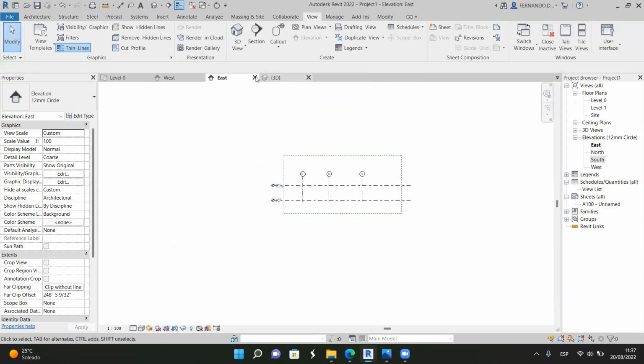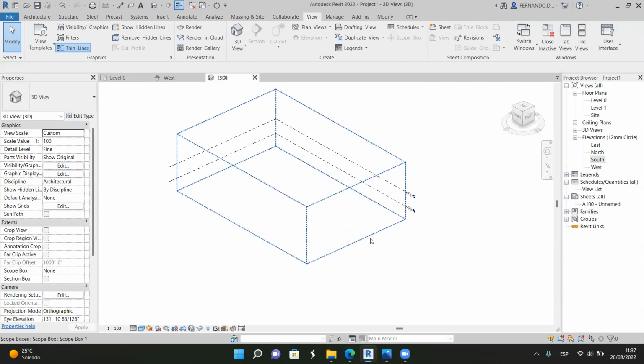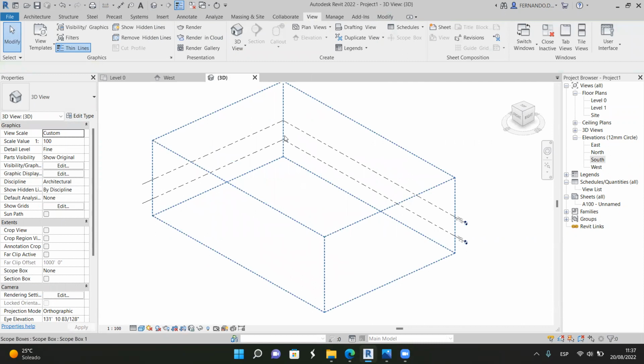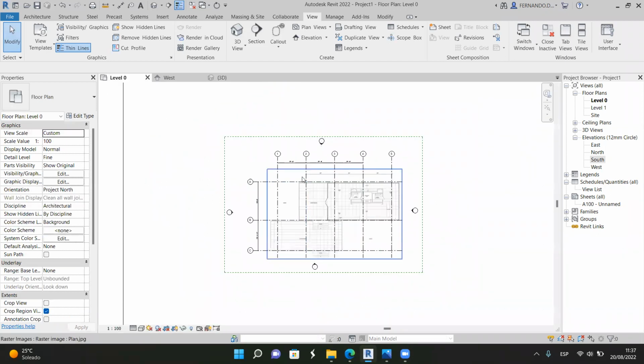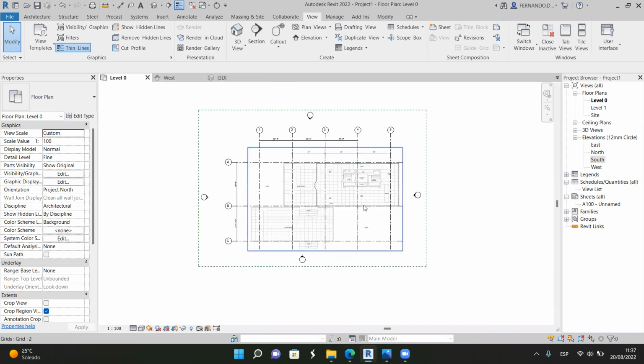Okay, so it's good taking some time before modeling things and working with grid lines, levels, scope boxes. It will help you with any model, not just this one. So make sure that before doing anything with Revit, you have the pictures at the same scale, you have the grid lines at the right distance, and you have all levels related to a scope box that is related at the same time to the building that we are going to model.